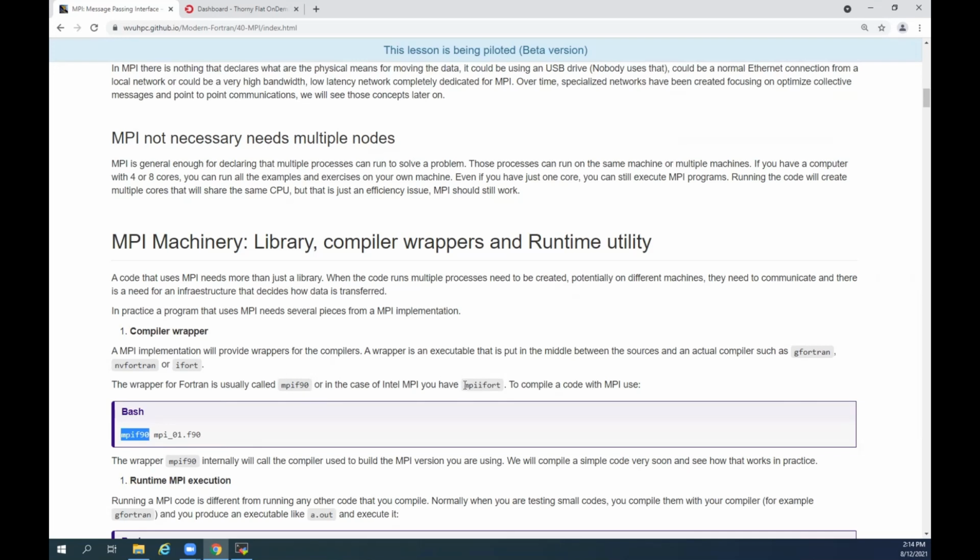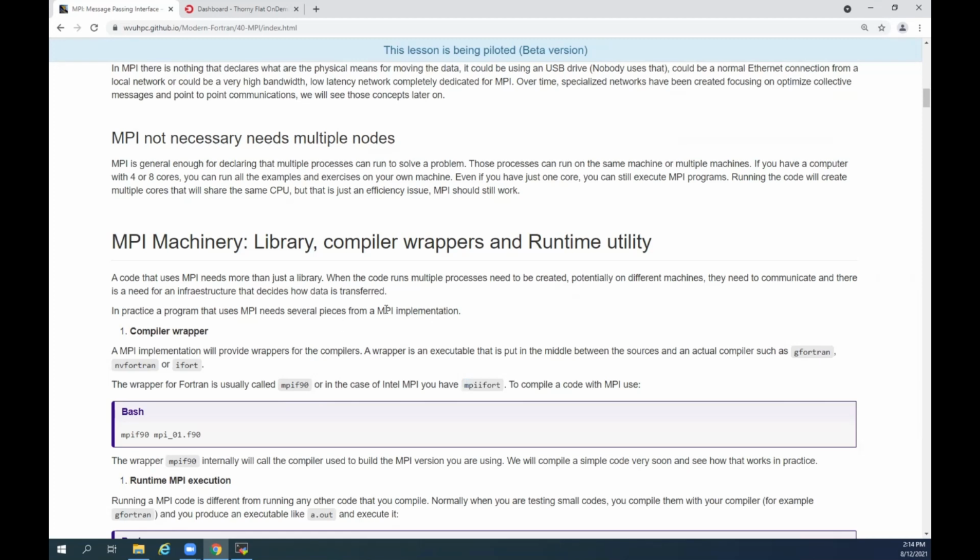In the case of Intel, if you are using the Intel implementation of MPI and the Intel compilers, Intel Fortran, this is the name of the wrapper. So this one or this one. And we will see that when we start executing codes with this.